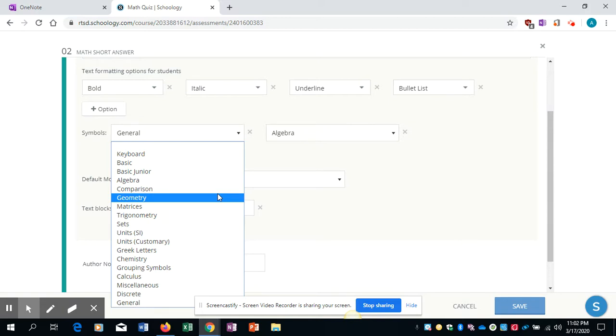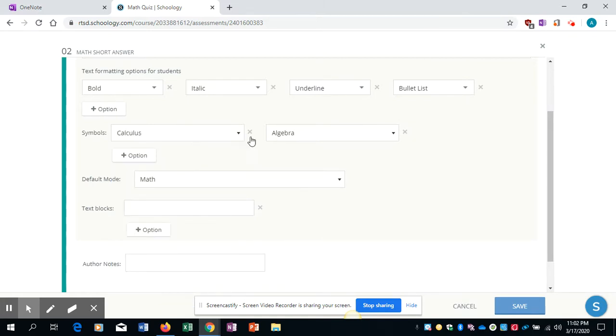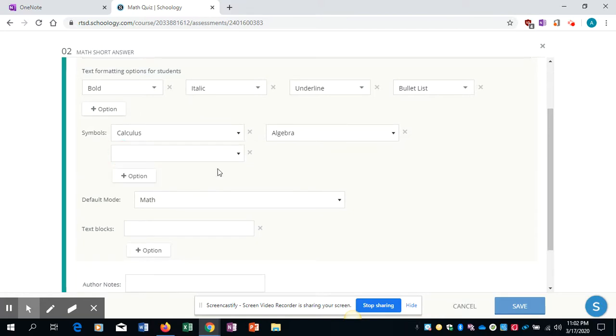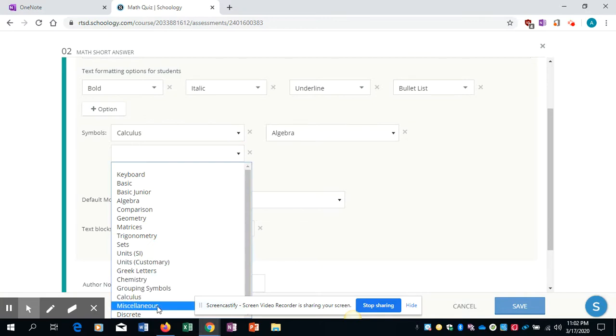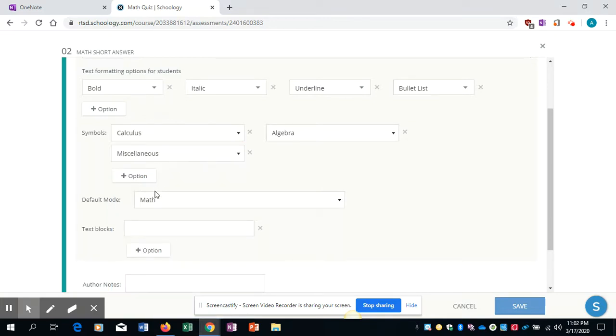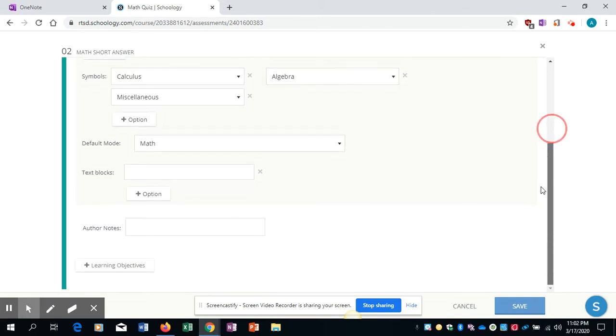So if you know that the answer to your problem requires them to use geometry symbols or calculus symbols or algebra symbols, you will want to select and add those as options. If you know they're not, then you don't need to add them. You can add as many as you want, as far as I know, but you definitely want to have available to them what they will need for their answer.